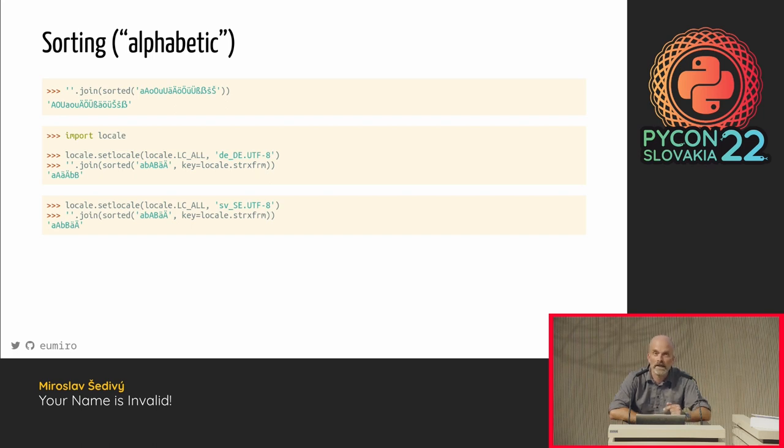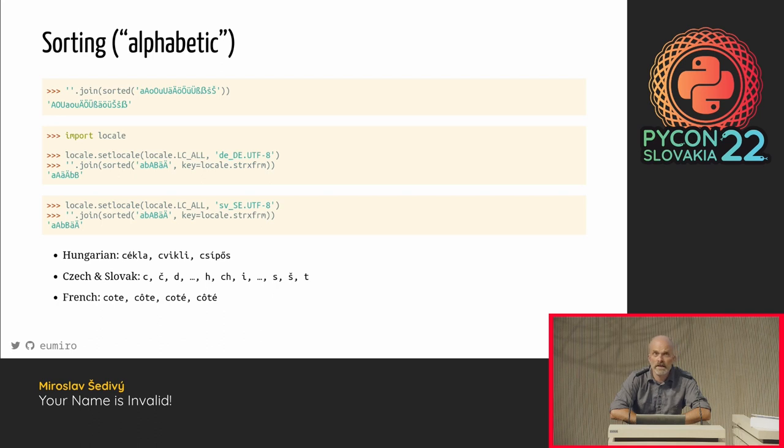The problem with locale is that it changes the locale of the process. So if you have a big system and you change this locale somewhere, you change it for the whole library or the whole web server. That's probably not what you want. There are some languages where the sorting is again different. For example, in Hungarian, CS is a letter that comes after C, so Csipős comes after Zwickli. In Czech and Slovak, we have Č and so on, and we also have CH, which is put between H and I. So this may sometimes be difficult to sort correctly.